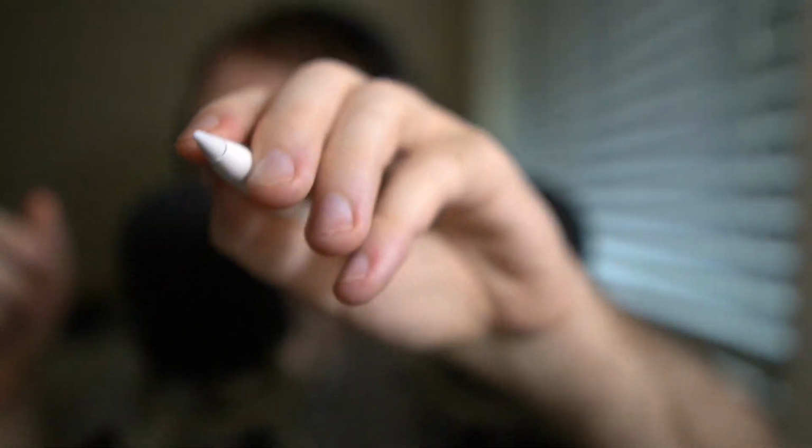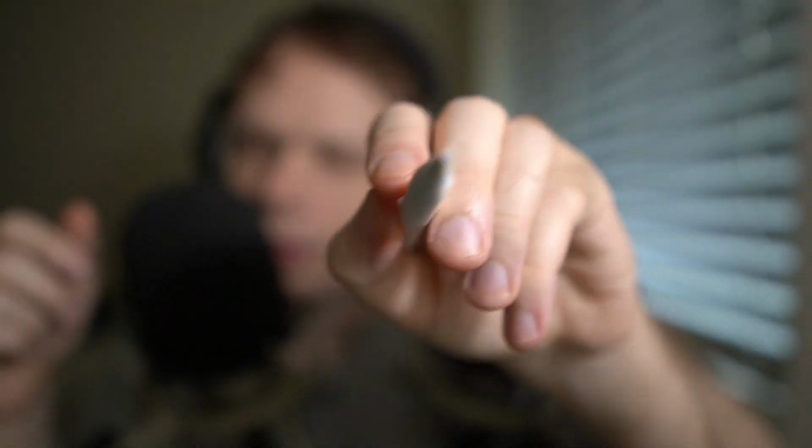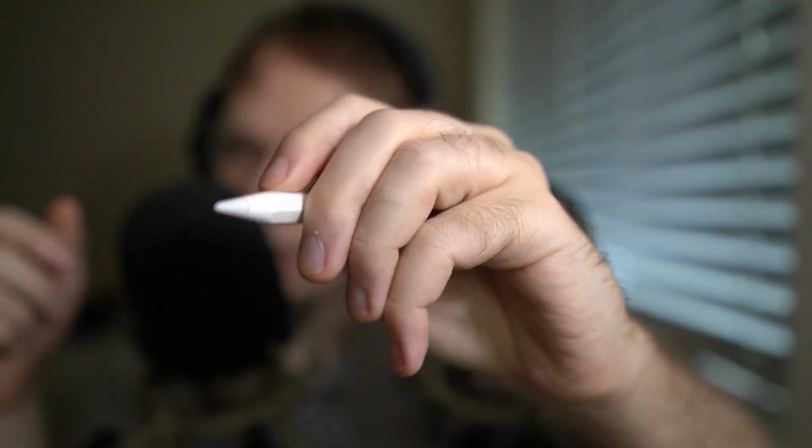Somebody's drawing with an Apple pencil, it's pretty cool to be able to see their hand drawing. You know, a lot of times when people play video games, they just show you the direct feed of the video game rather than what the user is seeing and doing with their hands, like interacting with a controller or a mouse and a keyboard or a pencil or a touchscreen.